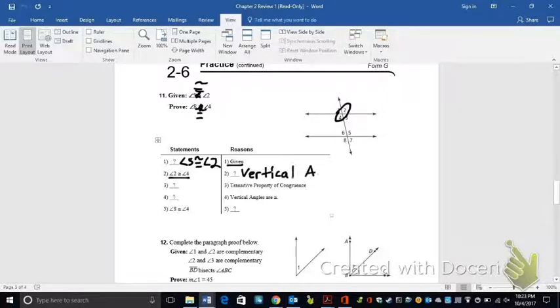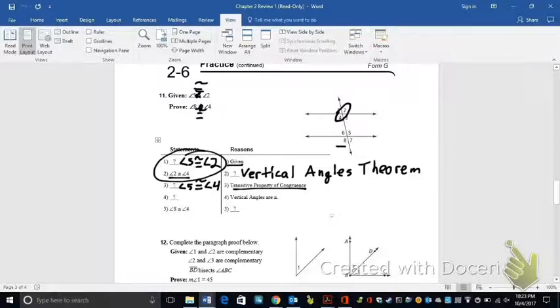So we're going to put vertical angle theorem, because the vertical angle theorem says that vertical angles are congruent. Here we have 2 and 4 as vertical, so we say 2 and 4 are congruent. So next, the justification we're given is the transitive property of congruence. So what we want to do is look at those first two, see that we have that kind of symmetry there. 5 is congruent to 2, 2 is congruent to 4. So we can say that 5 is congruent to 4, because A is congruent to B is congruent to C. We'll cut out the middleman and make A congruent to C.